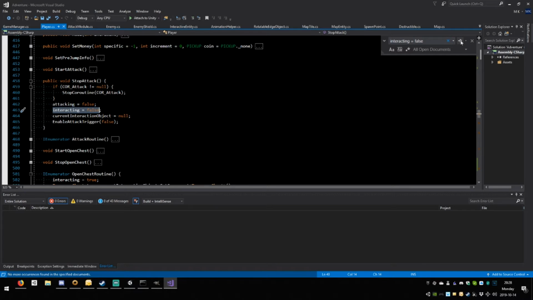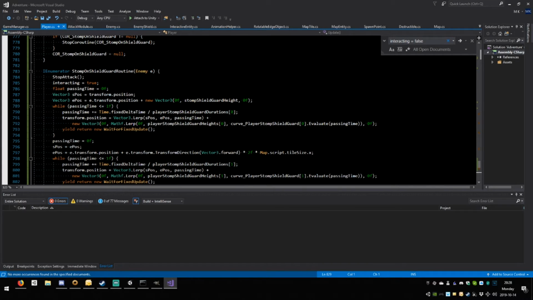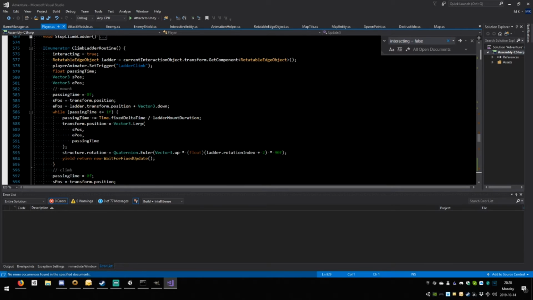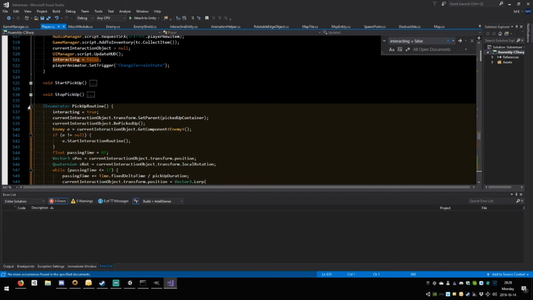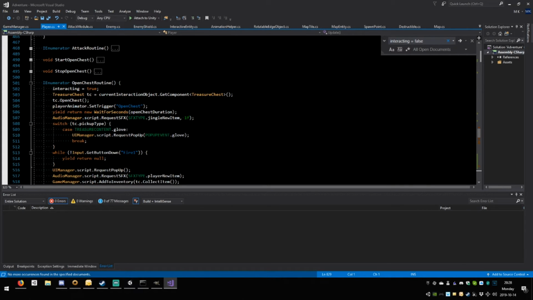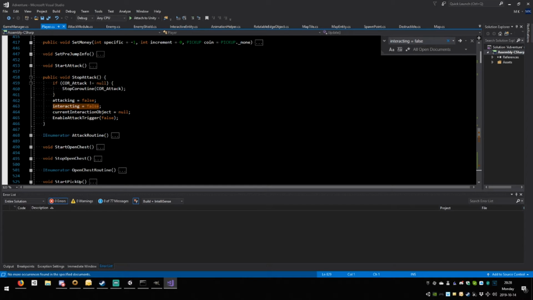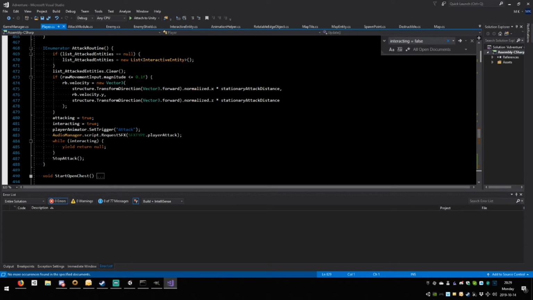What in the world? This one does say true. Yes, it does. Okay. How does that work? Unless stop attack happens multiple times. That could be. We may have an error in stop attack. At the end of attack routine, stop attack.